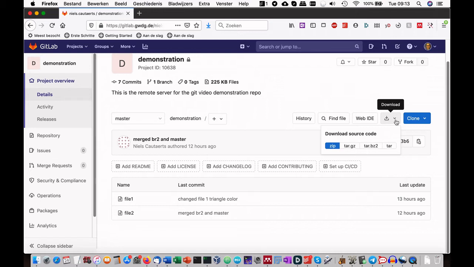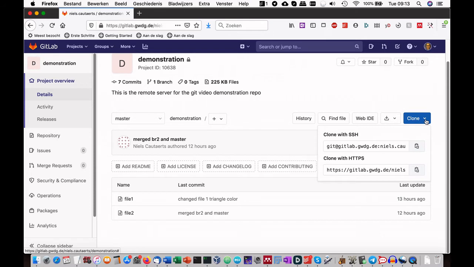With the download button, here you will download the files as you currently see them on the page. The zip file that you download will not contain the full Git repository. Effectively, you will just be downloading the files in one commit. This is generally not a good way to do things because it will be difficult to update to new versions. Even if you will just be a casual user who will not be adding to the code, I recommend you always clone the repository. You see here are two options for cloning, with SSH and HTTPS.